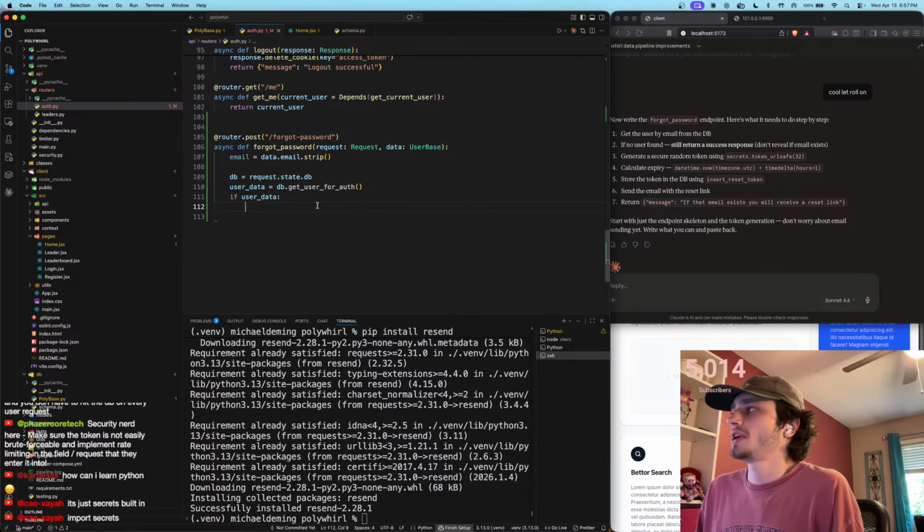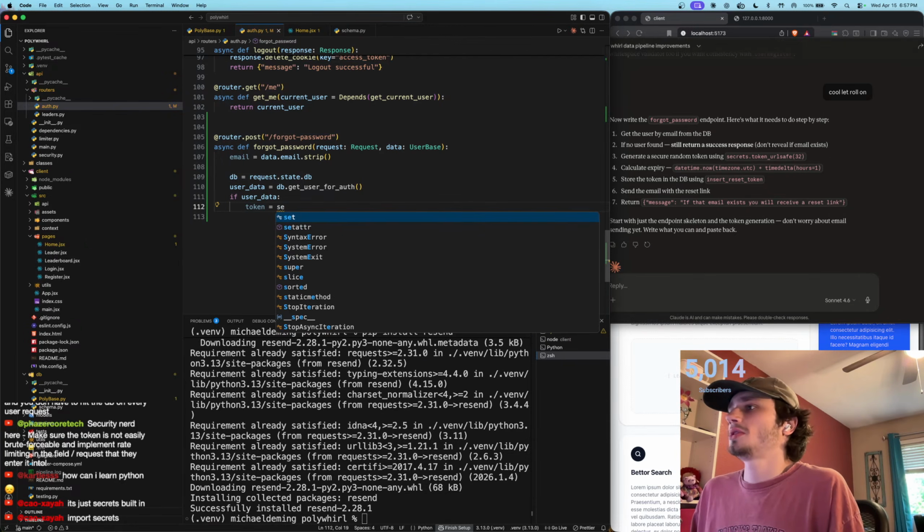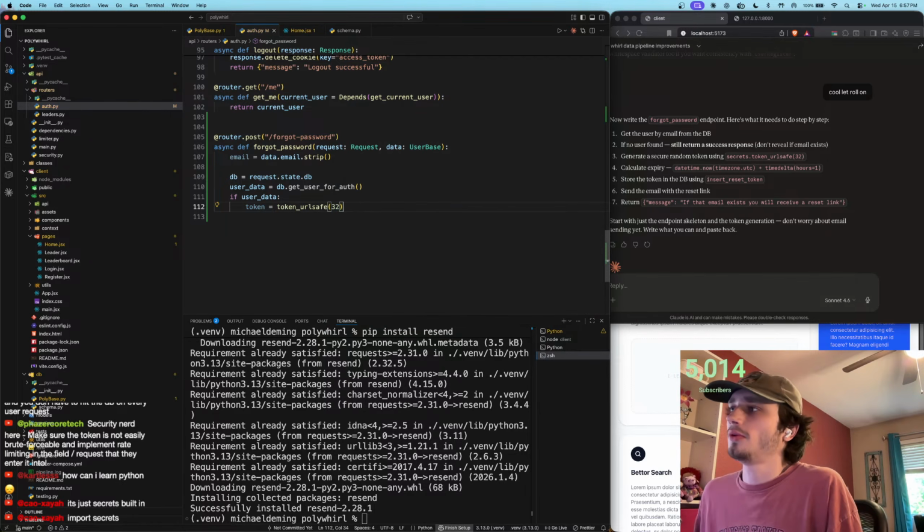So if there is user data, then we're going to generate a secure random token. So token equals secrets dot token URL safe 32.